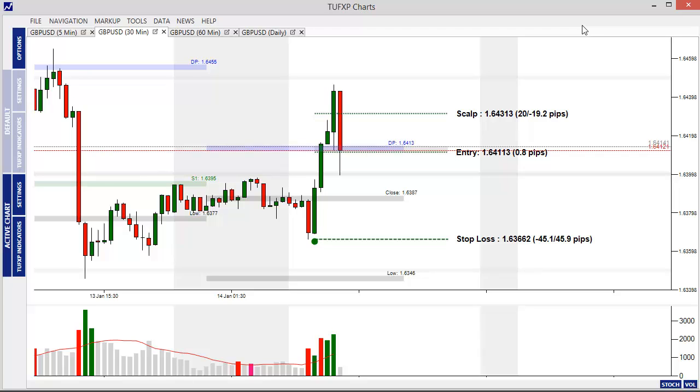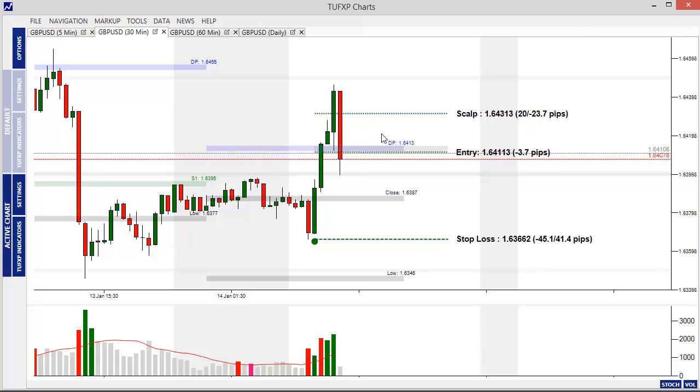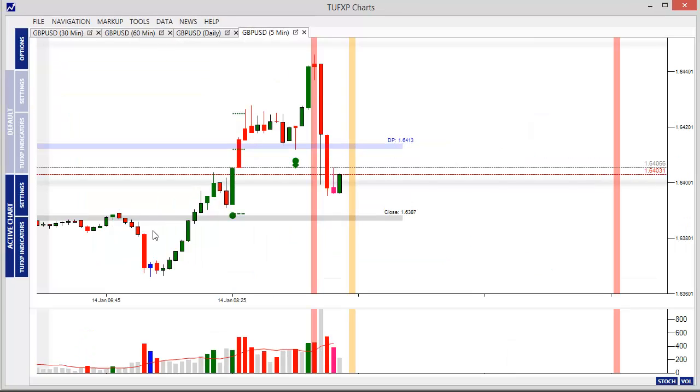CPI, interest rate, and the non-farm payrolls are the ones that I don't like, and also the UK unemployment. All of the others I'm not too bothered about, but because I'm trading a longer time frame, those four generally I stand aside, and it was obviously the correct thing to do here on this trade. So let's just bring up and see what's happening now. We've got the market still trading at that psychological level.